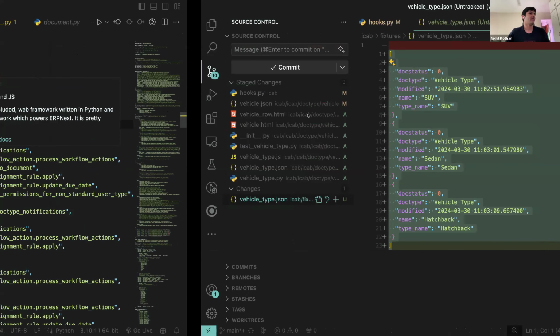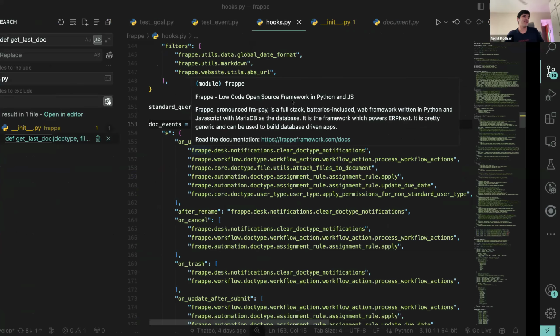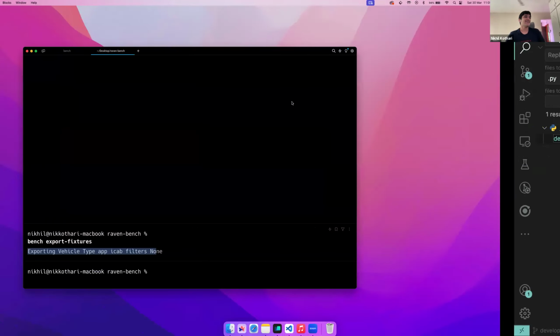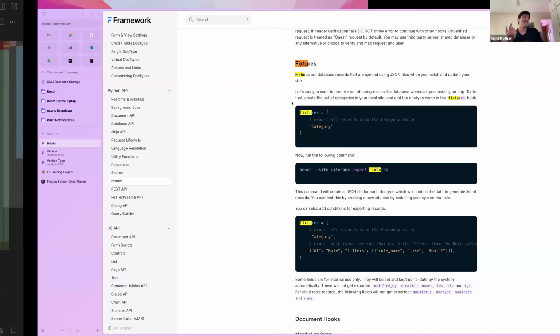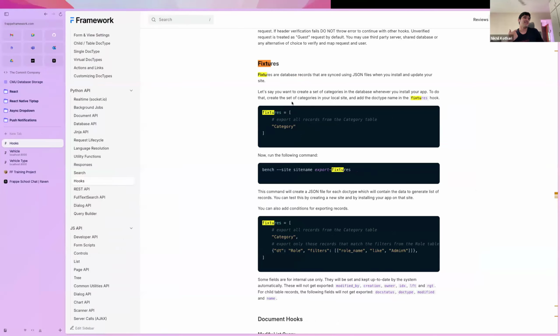Remember that with fixtures, one of the problems is that this will always override. So even if the user creates something new, whenever it runs a bench update, it will override it.